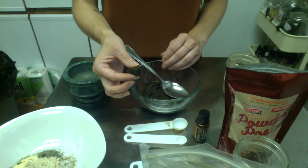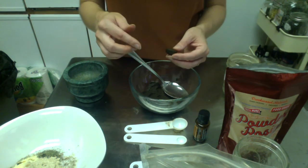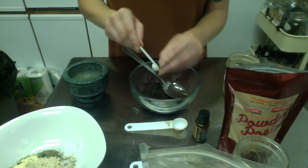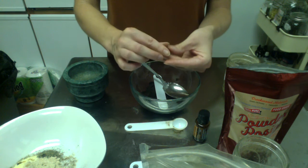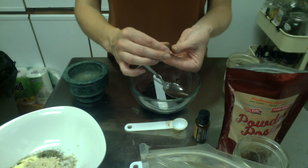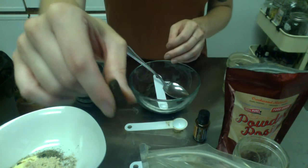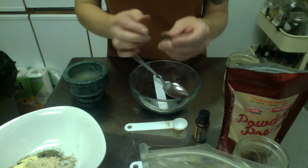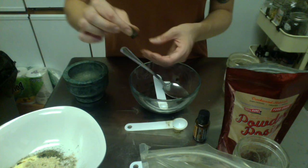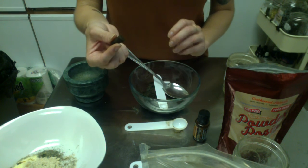I like to just hand-shape these, but you could also buy those bakery frosting tips — they're kind of like a plastic triangle, and that works too. I usually do about a quarter of a teaspoon of material to make the cones, and I just form them with my hands. I think it's the easiest way and I can make them more consistent that way. You could also decide to poke a hole up the center of the bottom to make what's called a backflow incense cone, for backflow incense burners where the smoke billows out the bottom and goes down through the burner.